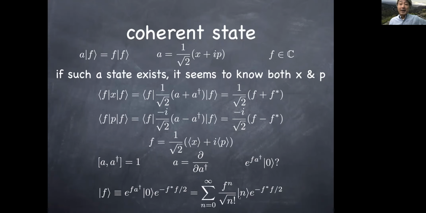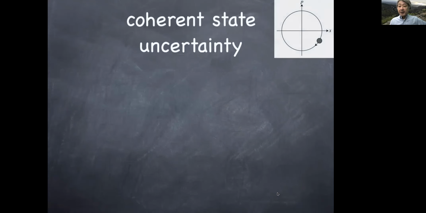So this must look weird. We are talking about a linear combination of different energy eigenstates. But if you are looking for a state that moves, namely it's not stationary, then energy eigenstates would not do it, because by definition, energy eigenstates are stationary. If you're looking for something that looks like a classically moving particle, you cannot deal with that as an energy eigenstate. You have to take a linear superposition of different energy eigenstates. So taking a linear superposition actually does make sense. Now we'd like to understand what this state actually does, and then moving on to the next slide.